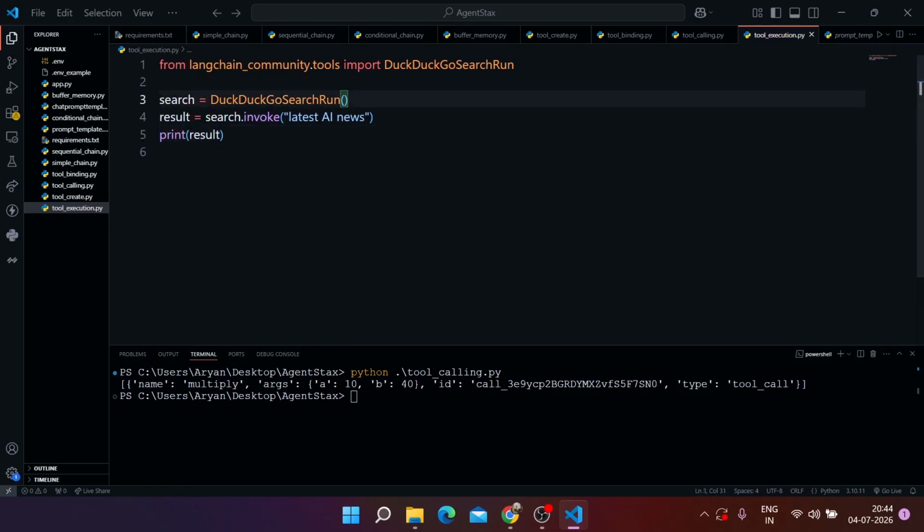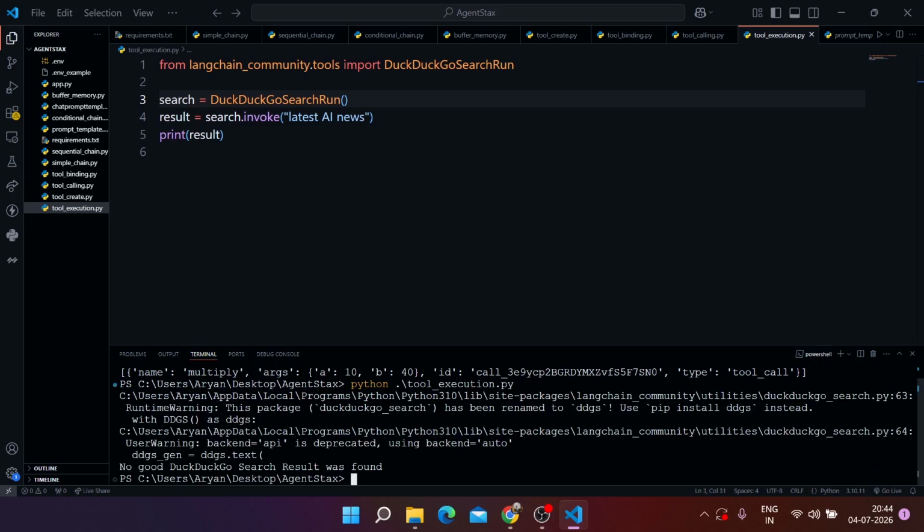Okay, so here we go. We have created the entire code, and now I am running python tool_execution.py. Okay, so let's do it.